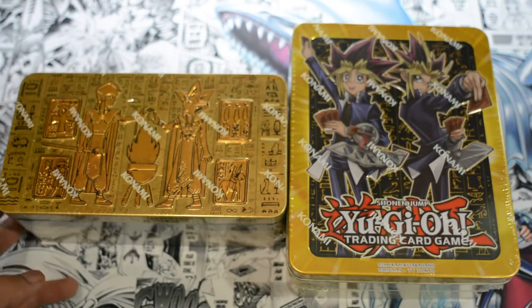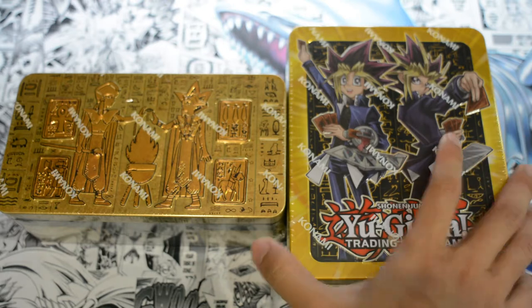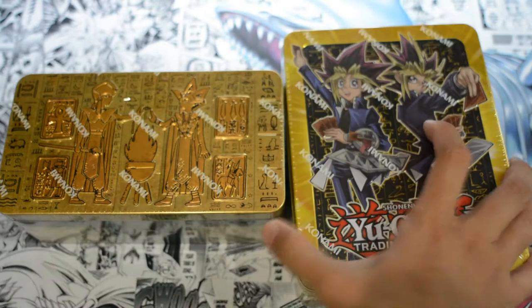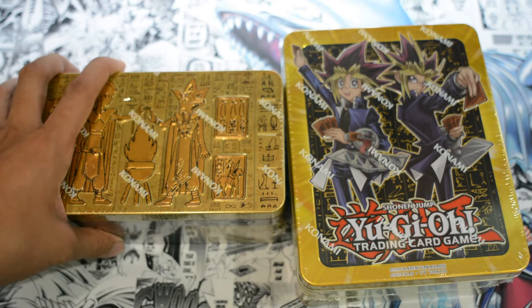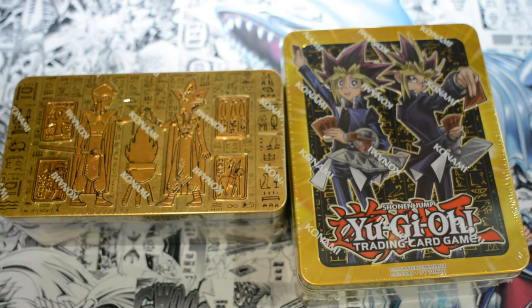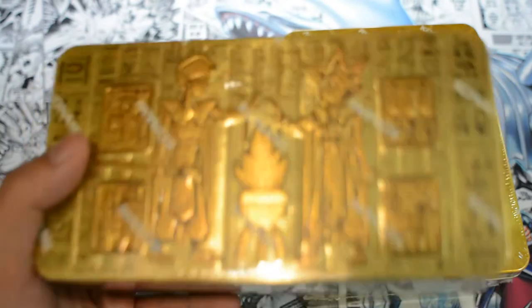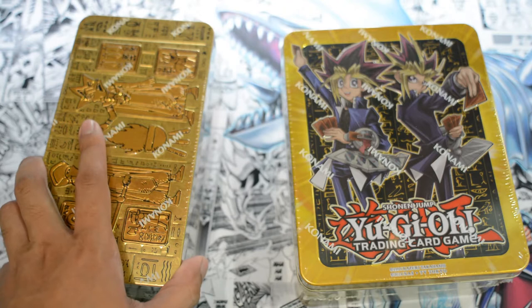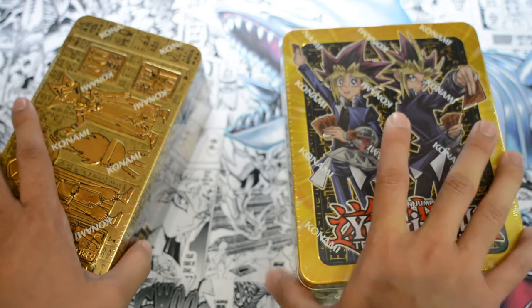and it's either a good thing or a bad thing, because the design of this tin makes it not really the best place to store your cards. All these round edges here are going to damage your card if you force the cards inside. However, as a display case, it is quite nice. Both of them are quite nice. I just think that these tins save a lot of space when you're putting them in your room, but they're also too small to store anything.